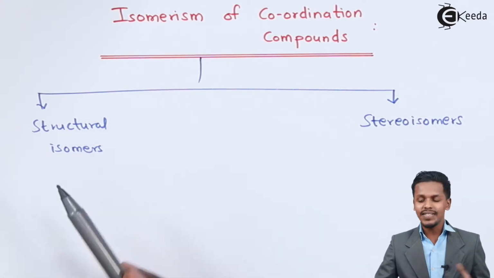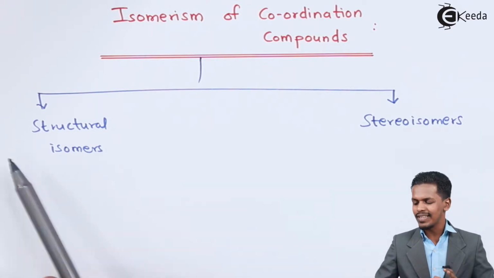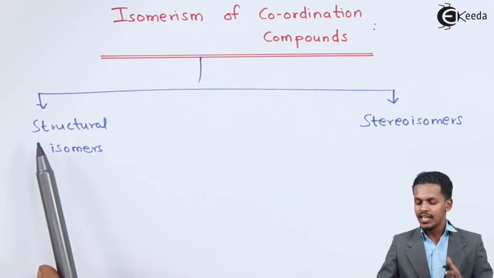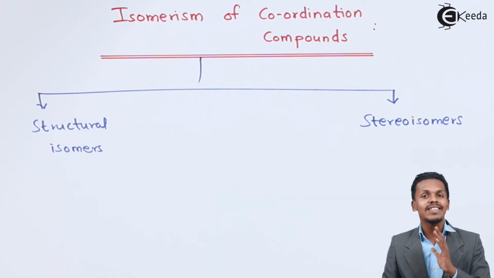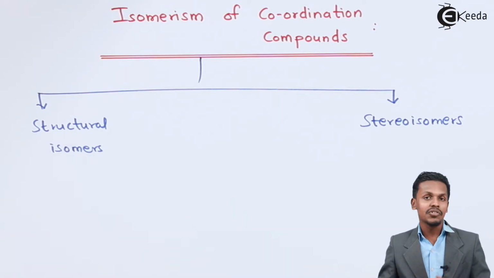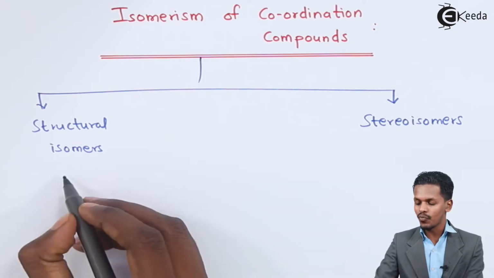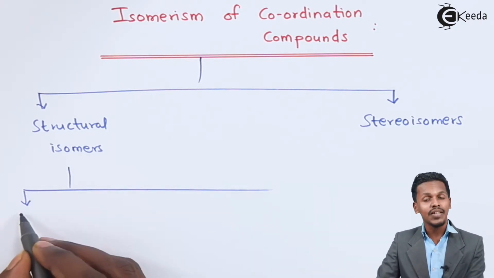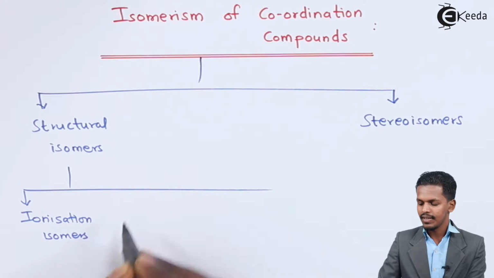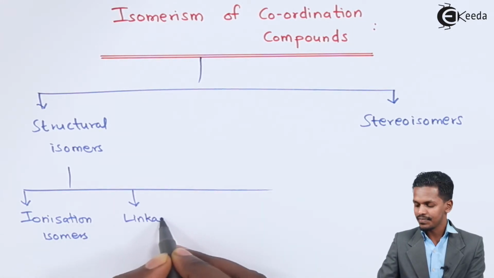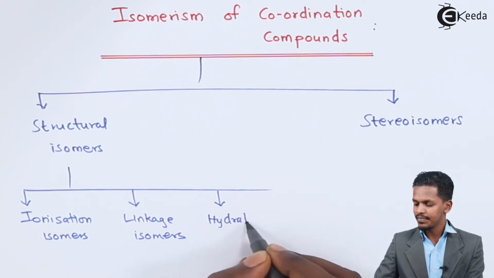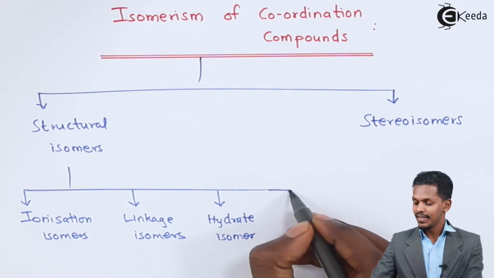So talking about the structural isomers, that is, suppose if we define, because we are going to talk about this too, that is isomers specifically in our next topic, but let us understand in brief, that is, structural isomers are those isomers which have the same molecular formula but they differ in the structure of the molecule. So structural isomers are also divided into following types, of which we see the first one is ionization isomers. The second one is linkage isomer. The third is hydrate isomer. And the last is coordination isomer.